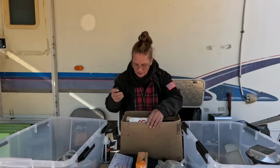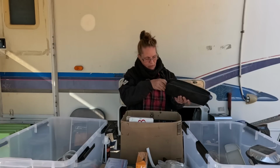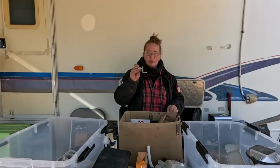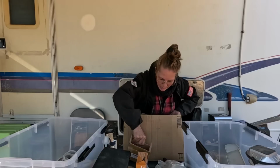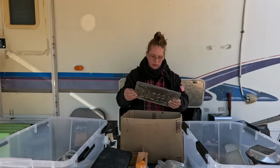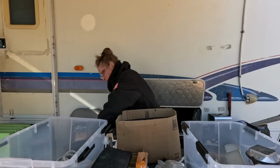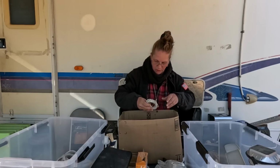Here's another one of these little things. We had several of those in this thing, so let's just put that in here. Oh, I know what these are for. I think they're called Z-clips or Z-brackets or something like that for installing solar panels. So that's going to go up here with all the solar parts. Some old Illinois license plates, because I don't know why you don't ever want to get rid of these, but sometimes they can be pretty cool once they get old. So maybe we'll put those up in a garage or something.